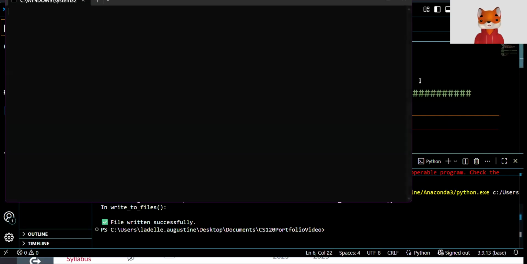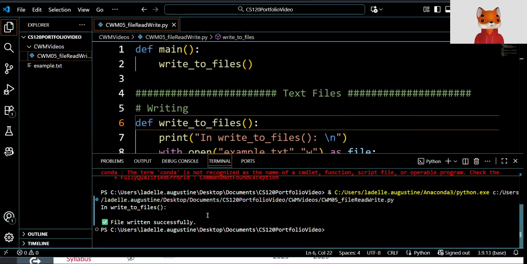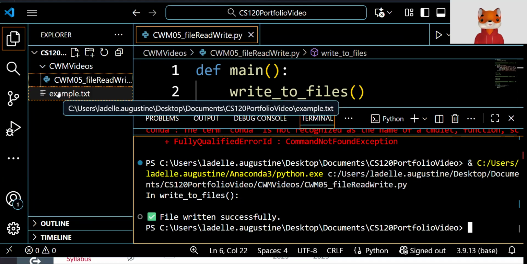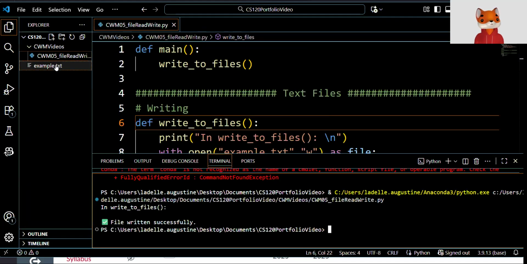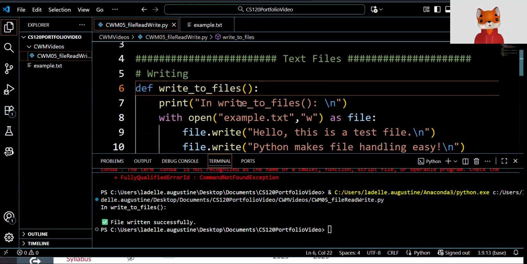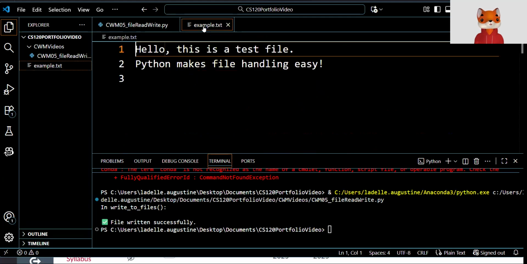Okay, so we see here that inside of the terminal, what pops up is we're in the write to files, and the file was written successfully. And then you'll see to the very left here that we do have our example.txt file. So when I double click on that, you'll see everything that we wrote with file.write is actually written directly inside of this file.